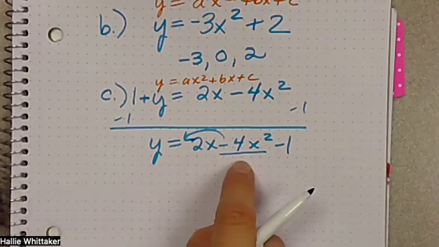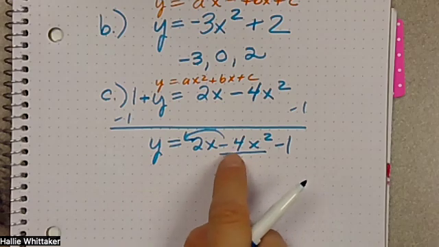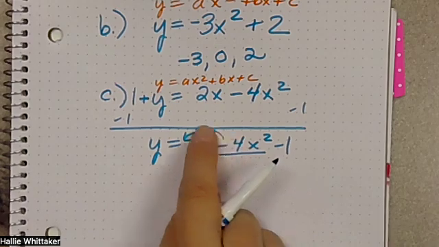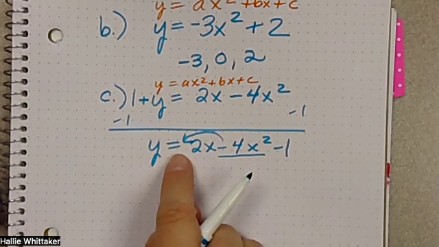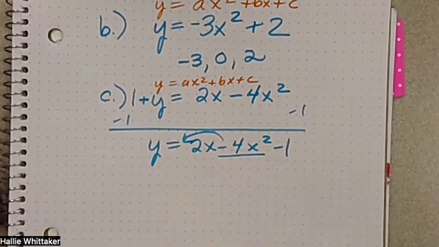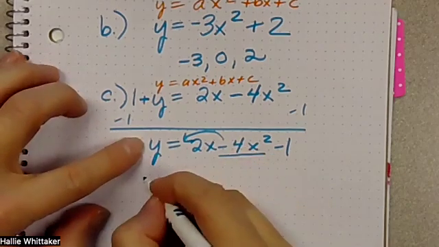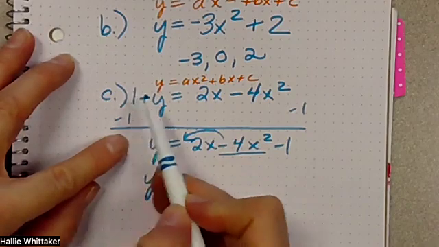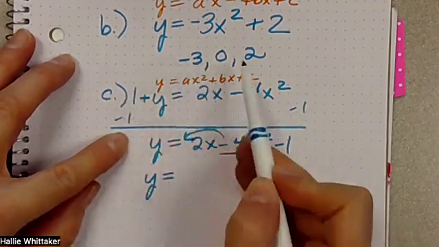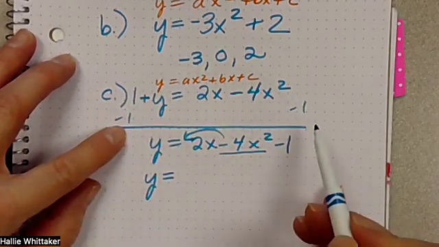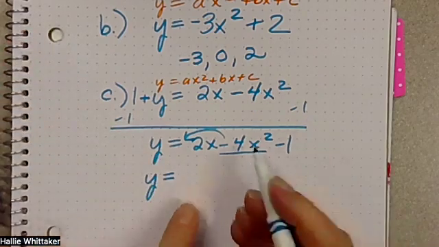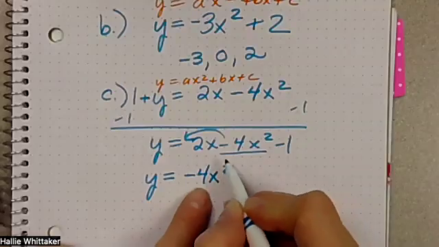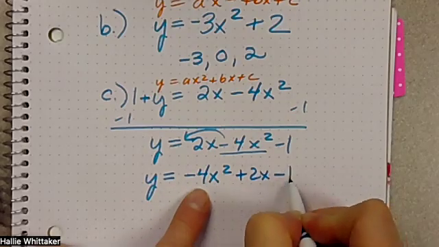Very good. Let's move, like Julia said, that -4x squared in front of the 2x. But let me ask you this. As I'm moving it, do I change signs this time? No, it's staying on that same side so you don't do the opposite. Just a reminder, like Heidi was perfectly correct, when she moved the 1 over to the right side, it changed sides, so we had to change signs. But in this case, you're still on the same side. So you all nailed that. Keep your negative 4x squared, then your plus 2x minus 1.